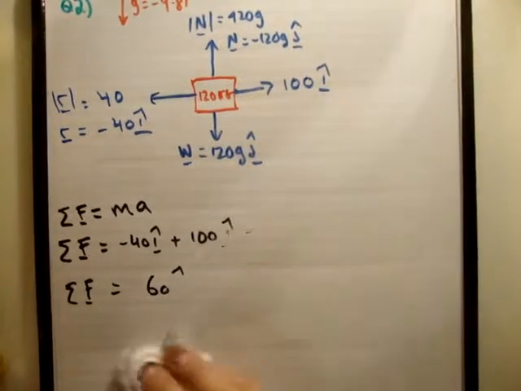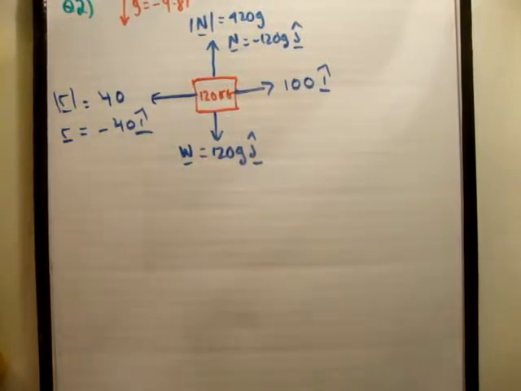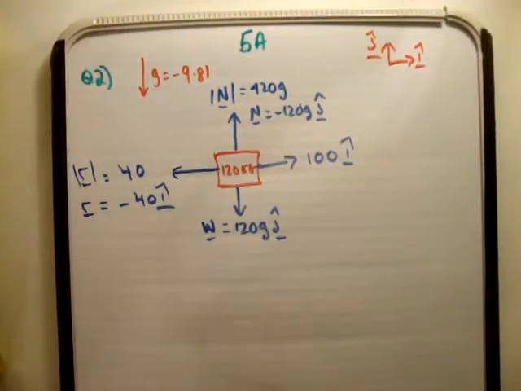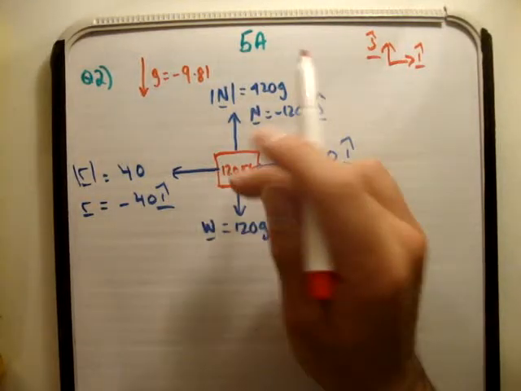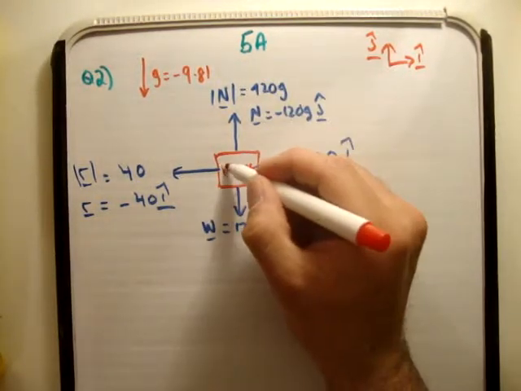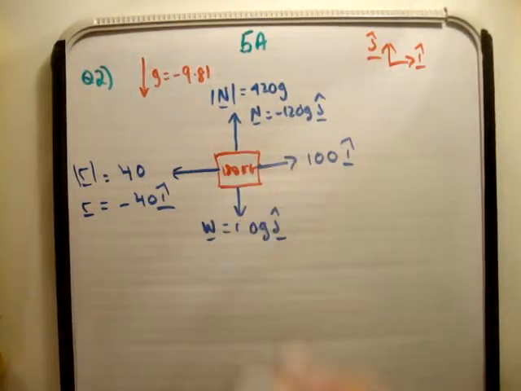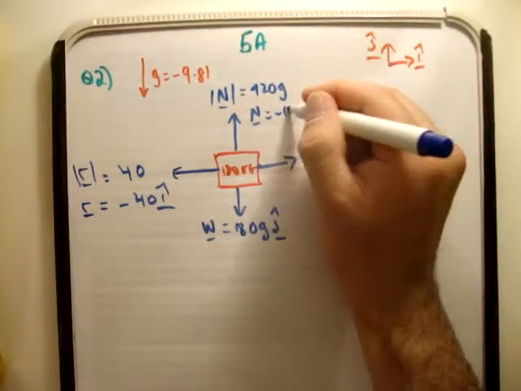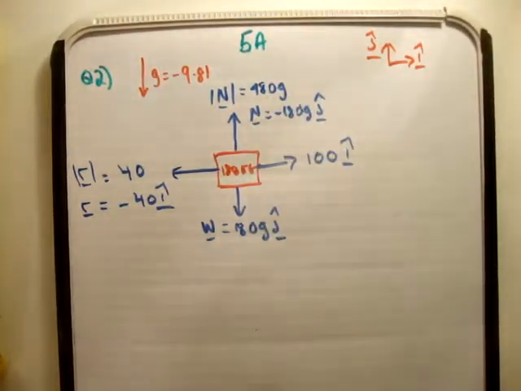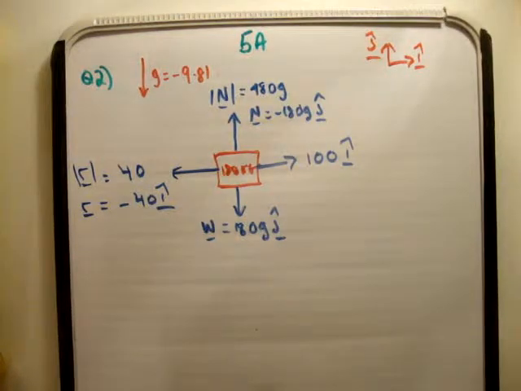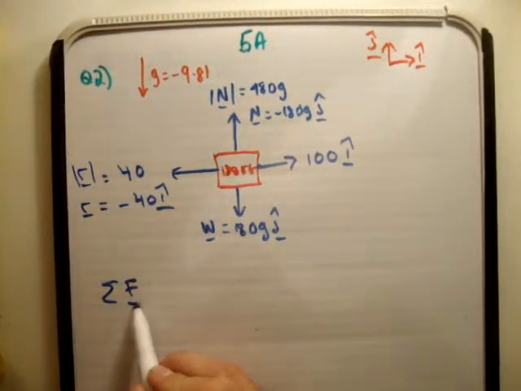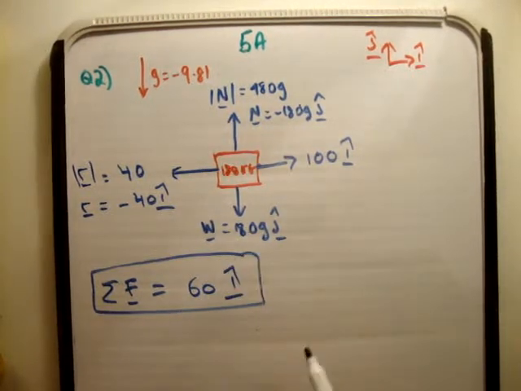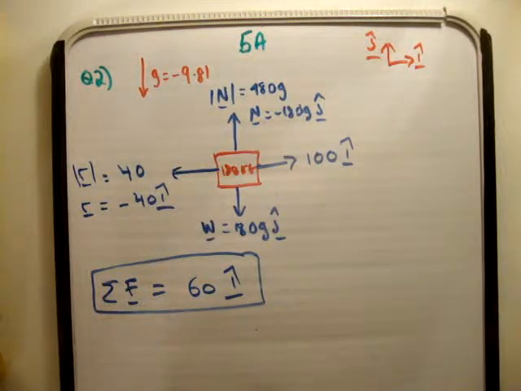The next thing we're asked to do is find out what happens if his wife gets on the boat and she weighs 60 kilos. So let's just go straight back up here. If she weighs 60 kilos, the weight of the overall body now becomes 180 kilos. So I can change this to 180 kilos, and change this to 180, and change this one to 180. But if you remember, the overall force, the sum of the forces, was equal to 60i hat. It had no J hat component at all. So the fact that she changes the weight won't matter at all.